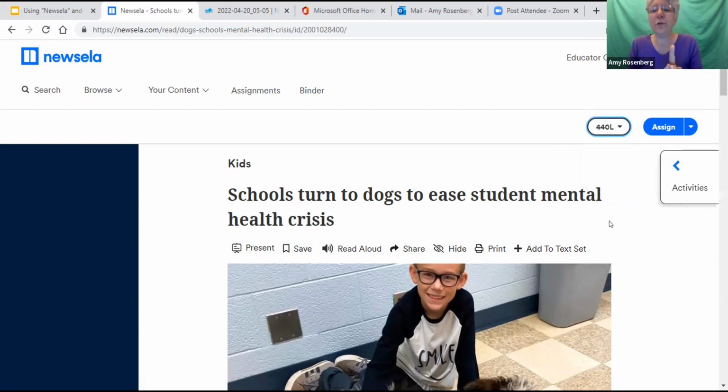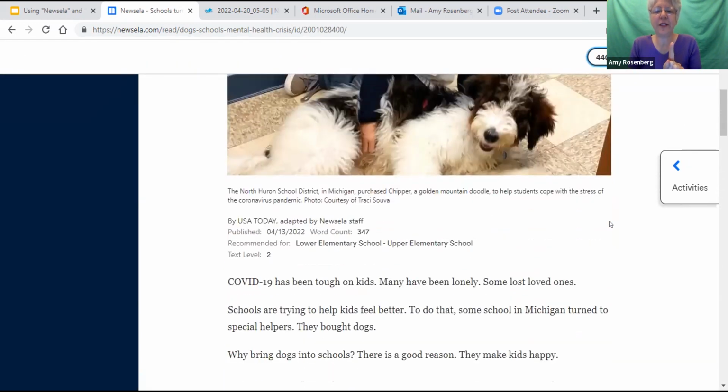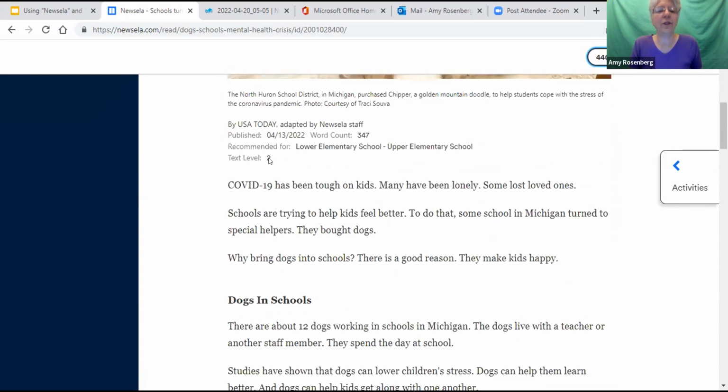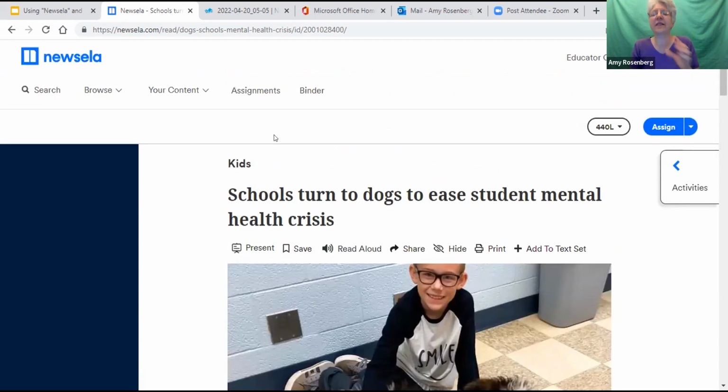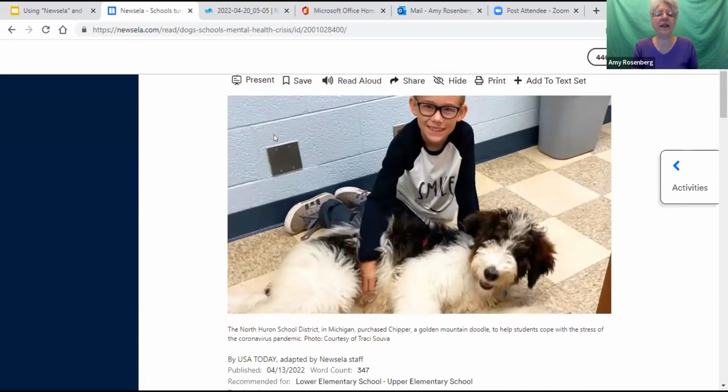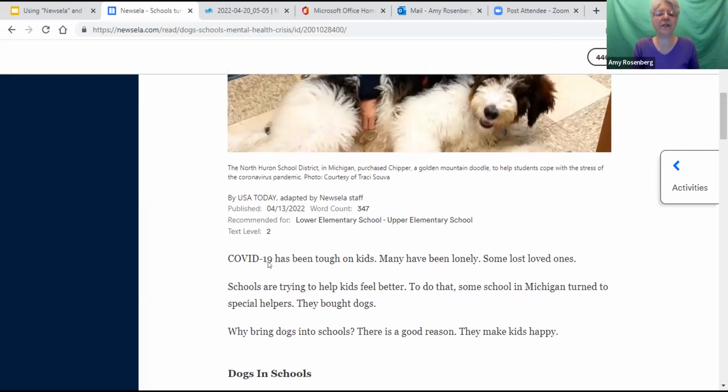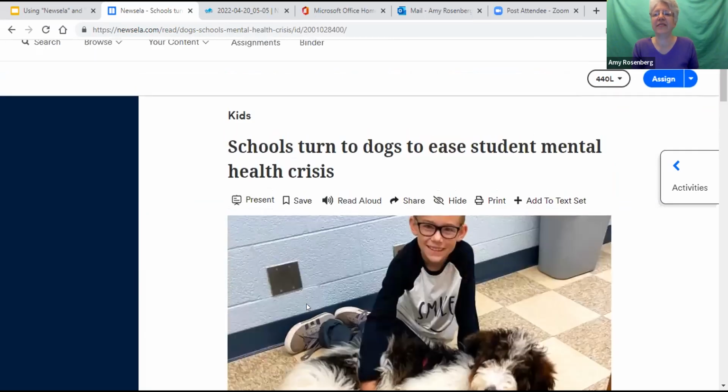Now the student will not be able to see, because they have a student account, down here, it says text level 2. They'll just see the Lexile level. But it's so useful as the tutor or teacher to see that is a 2nd grade reading level.